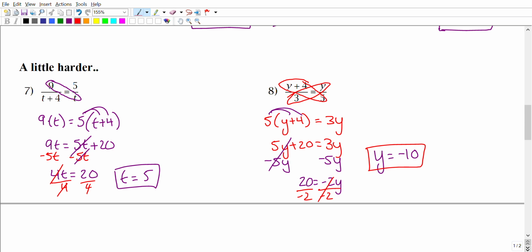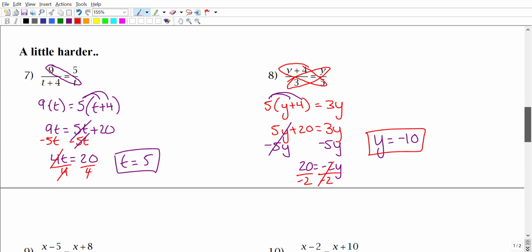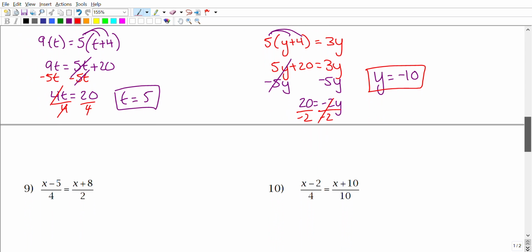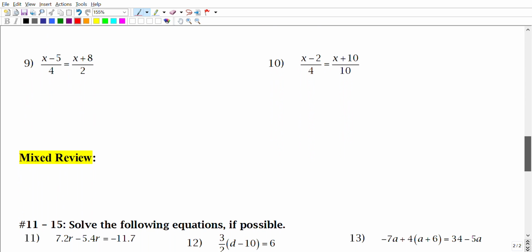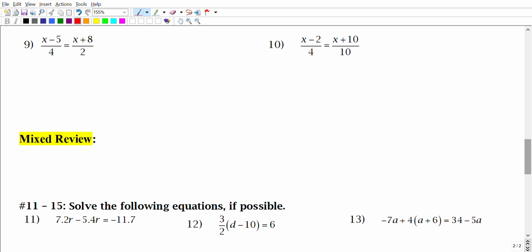Okay, I hope you guys got a similar answer here. Again, double check your answers, guys, if you are not sure, especially on tests or quizzes. If you have enough time to do so, plug those numbers back in to verify that the equation or that the proportion is still true. That way you will have a good guarantee that you have your answers correct.